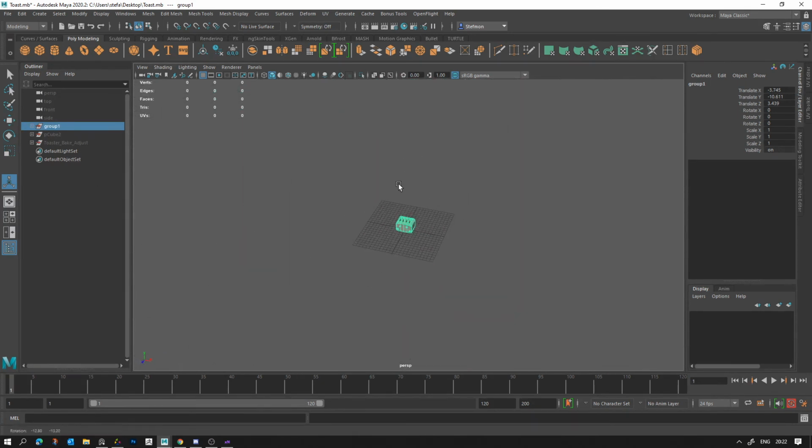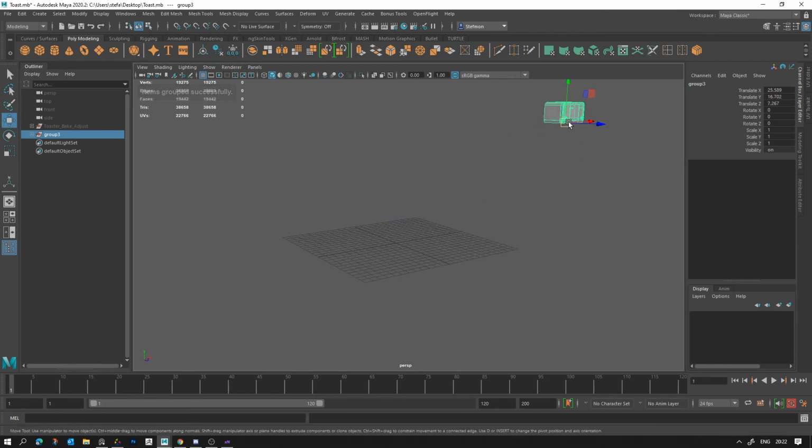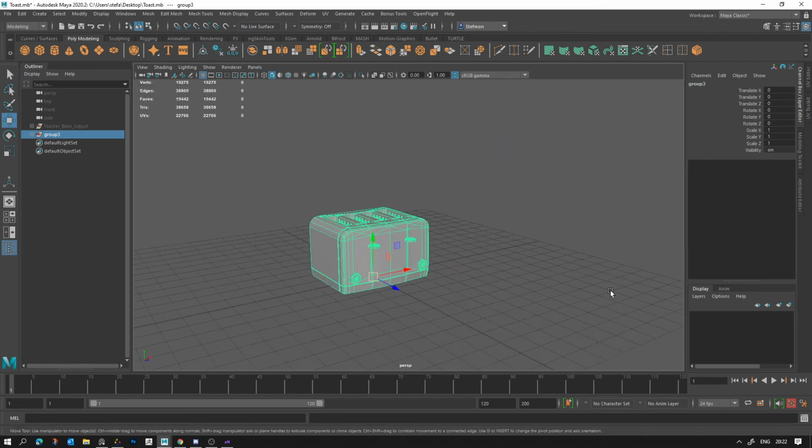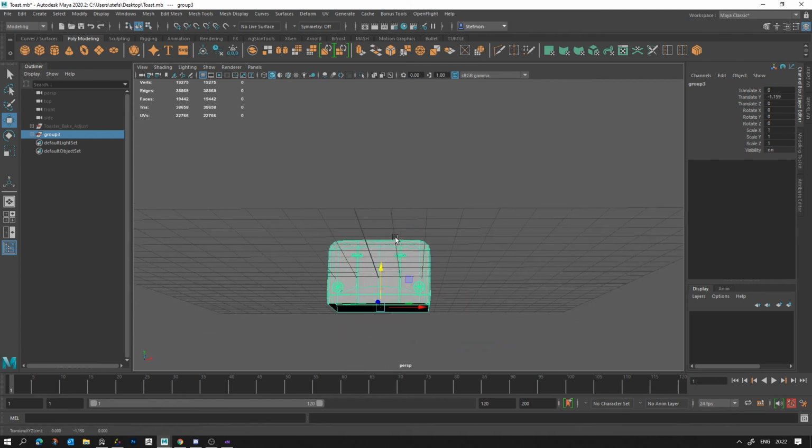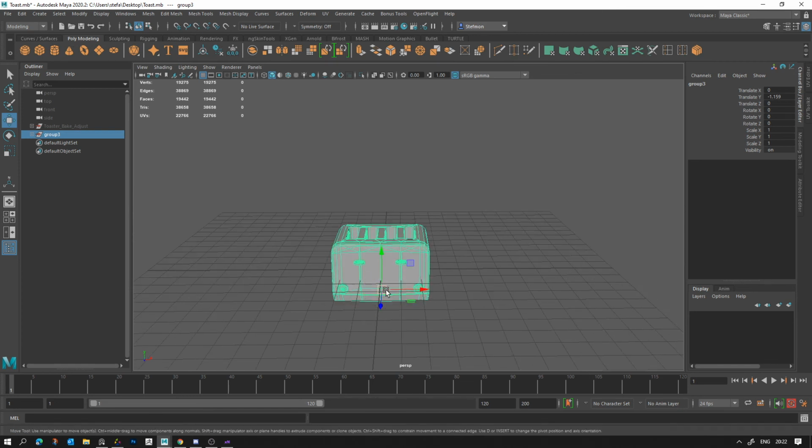I've brought them to the center of the world just by selecting both the low and the high and putting them in a group together. Before they were up here, and I just moved them to the center of the world. They're actually like this. So I move this down to their center, and then I move them to the center with X. I'm going to just put them back so I don't break anything.